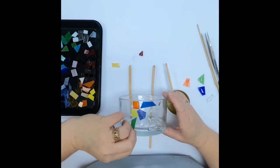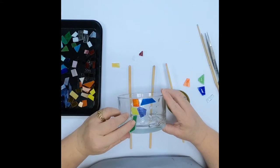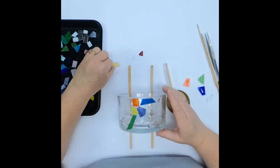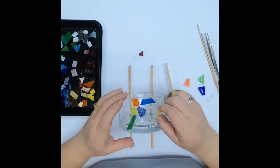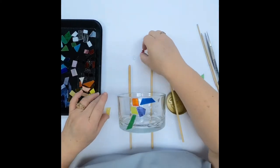I like this green one, but I think it's so long, I'm gonna have to do it in an up and down fashion, because it won't go around the... And I really like this red one.